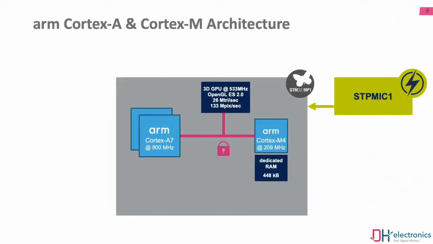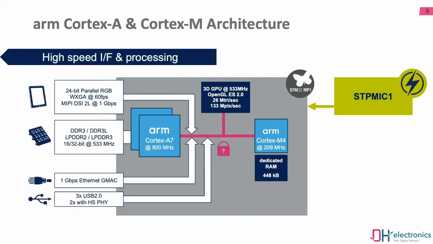So in this slide, I want to highlight the heterogeneous design of the STM32MP1. When we are talking about heterogeneous designs in the context of an SoC, this means that we have multiple cores made of different architectures combined onto a single chip. And just like shown before, the STM32MP1 is equipped with a dual-core Cortex-A7 together with a Cortex-M4 core. But what does this mean in a real-world application, right? Well, I'll show it to you.